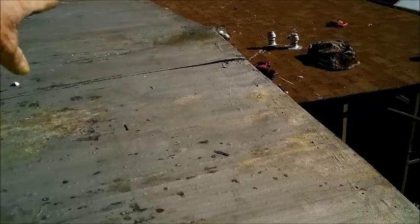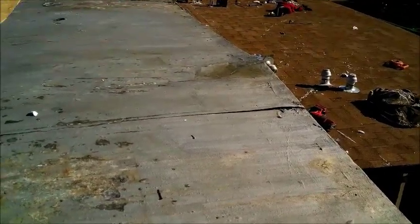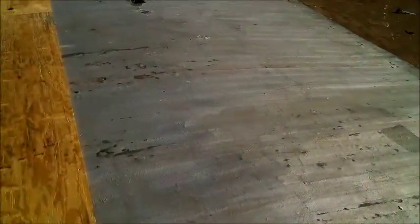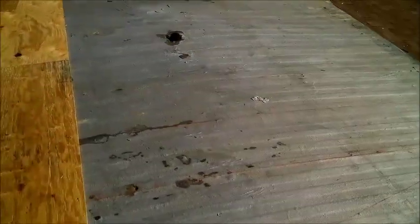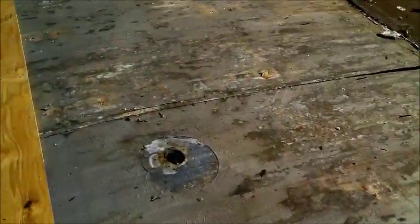Not quite, because you'll end up doing damage like that right there, and it's almost unrepairable. Don't walk on your mobile home roof if it looks like this. You will have problems. It'll cause more damage than you can imagine.